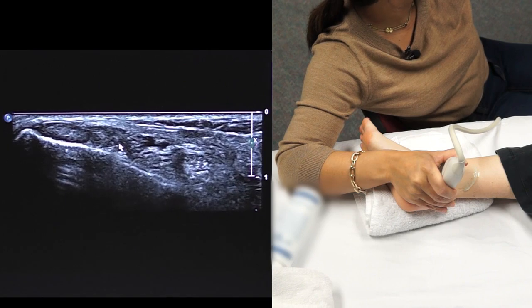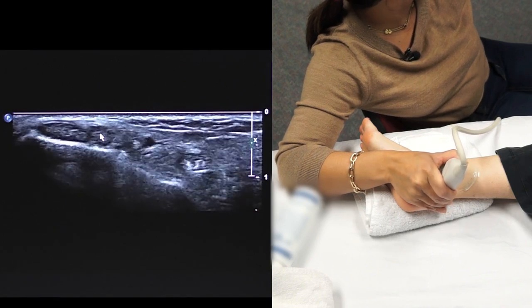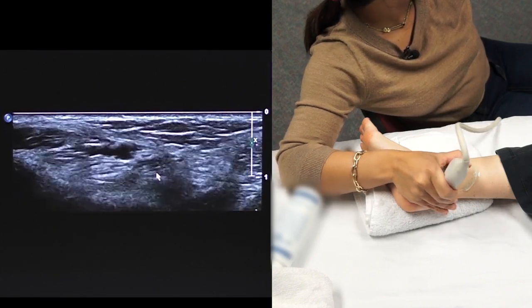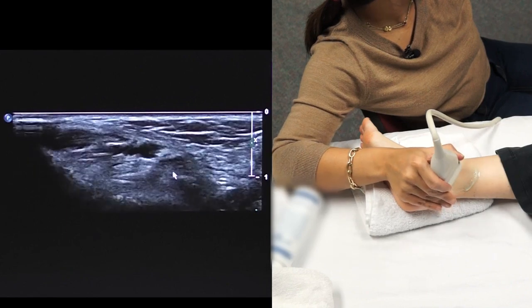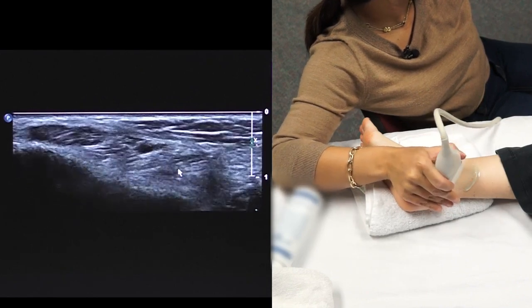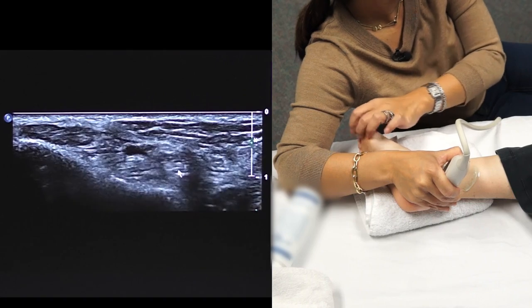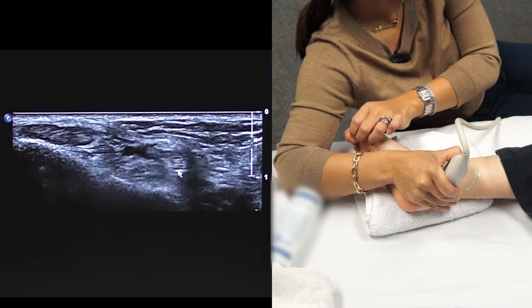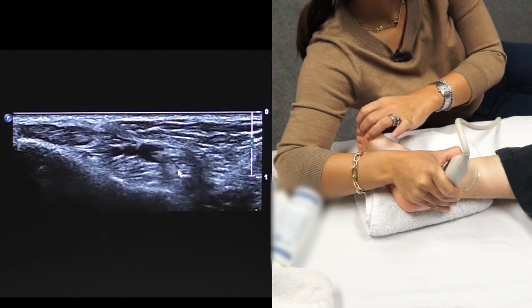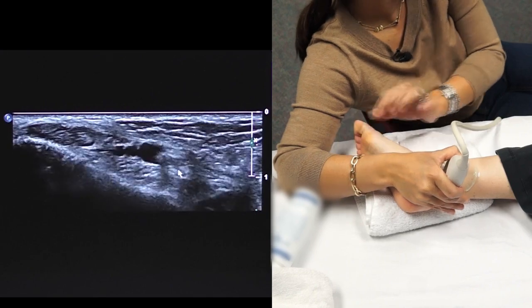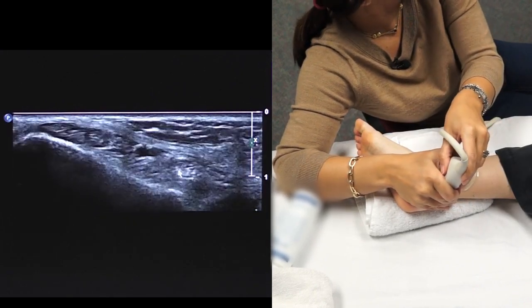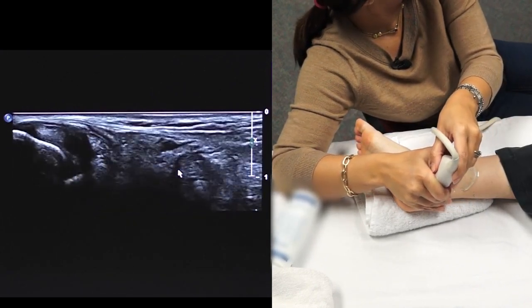And it's a little bit removed from the other two medial ankle tendons. If you're not sure if you can see it, you can either look for anisotropy by rocking the transducer, or you can move the patient's great toe, if she has a great toe. It's pretty great. And you can flex it and see the tendon moving.